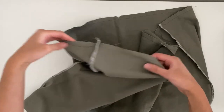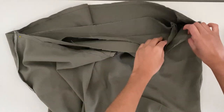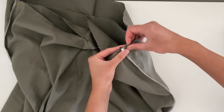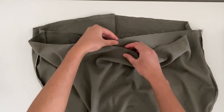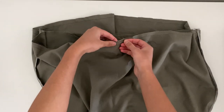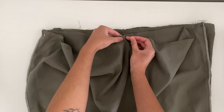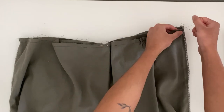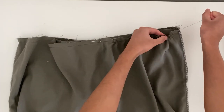We're going to want to place the bodice inside the skirt with right sides facing. Match the side seams and then pin and match the center front and the center back. The skirt will look really loose here, so we're going to need to gather the fabric to fit the bodice. This does take a while, but all you need to do is gather each section as even as possible and use your fingers to push the gathers around.